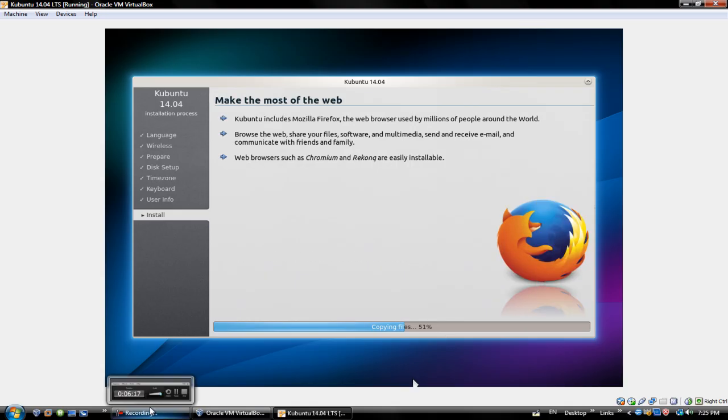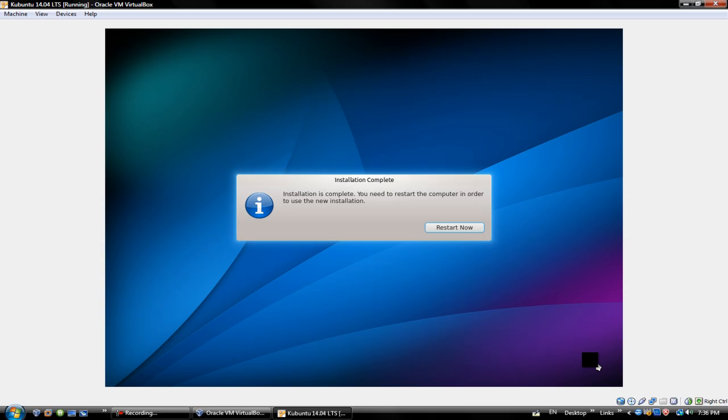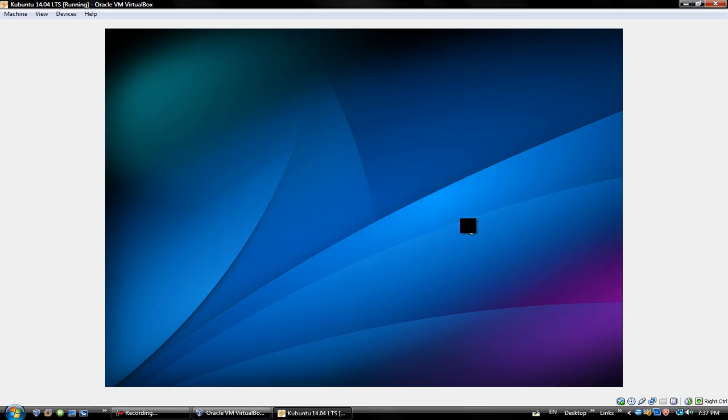When I'm back, it will be installed. Now when the installation is complete, you click on restart now to restart the VM.